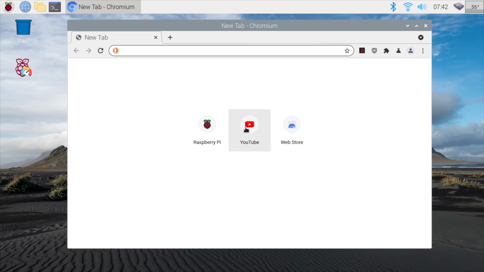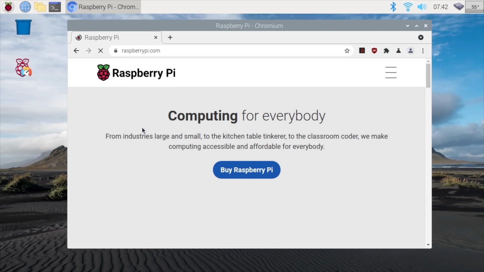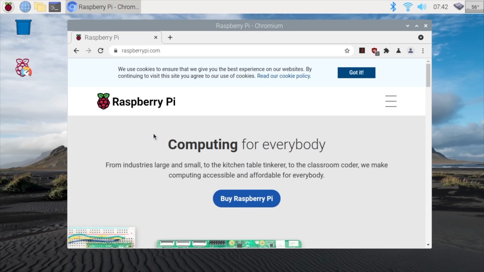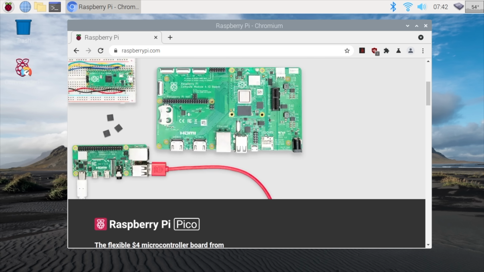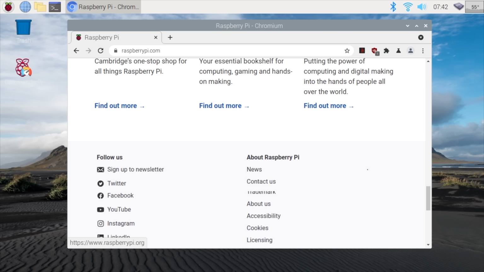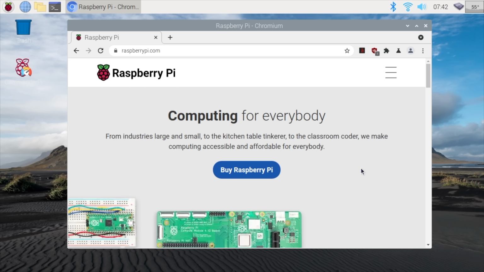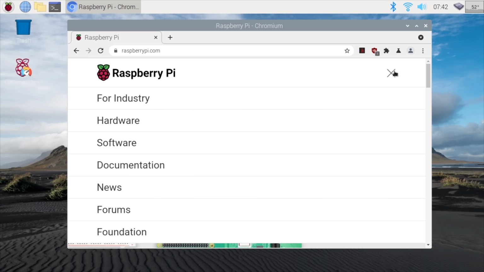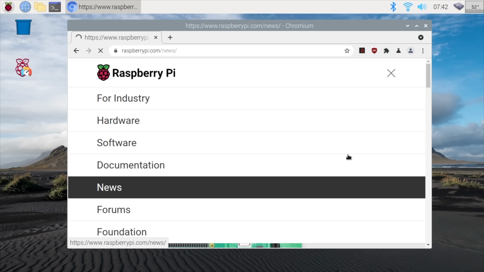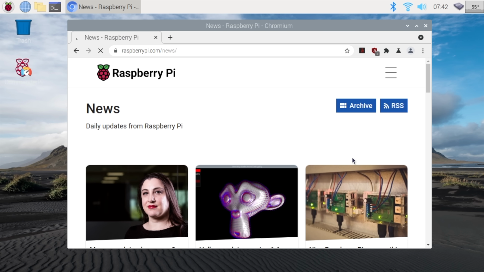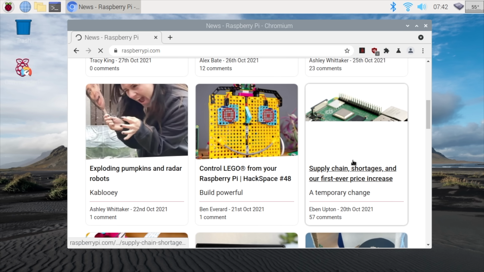And when it comes to just regular old web browsing, we'll just head to the Raspberry Pi Foundation's website. You see that everything loads up pretty quickly for what we have here. It's not bad at all, and this is really impressive for being such a small little board and being the second revision of the Raspberry Pi Zero. It's definitely not as quick as the Raspberry Pi 4, but we're working with a much lower end SoC in this thing. I'm surprised by the performance, and it's much better than I actually expected it to be.